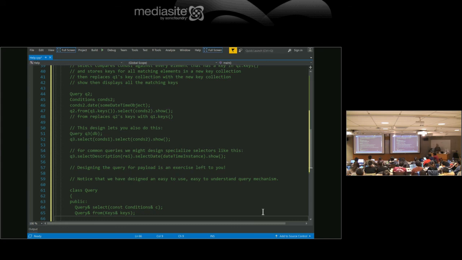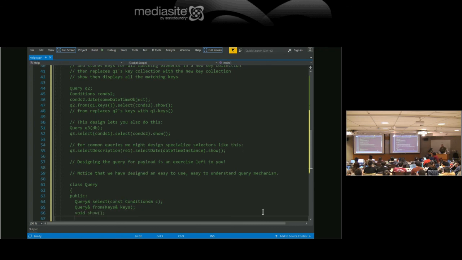And the collection, so I want keys, maybe by reference, could be by value, keys. That's also a terminal. Show is a terminal. It will terminate your query expression. And keys is a terminal. It just says, I've done the query. Now for whatever I want to do, you know, I want those keys so I can go do some other stuff. So I'm making keys a terminal and show a terminal. There might be other things.